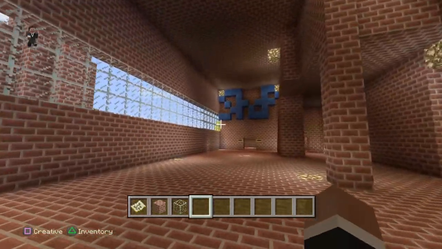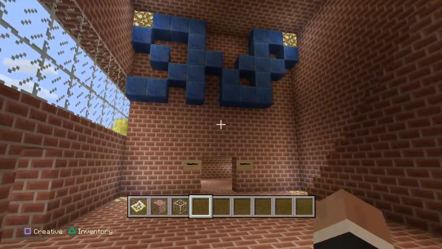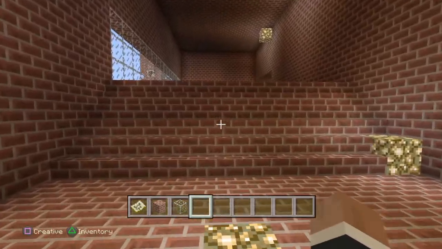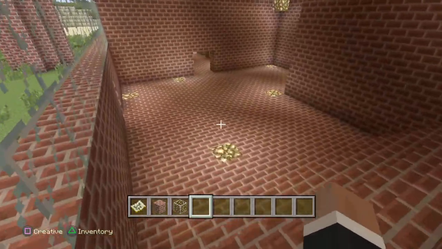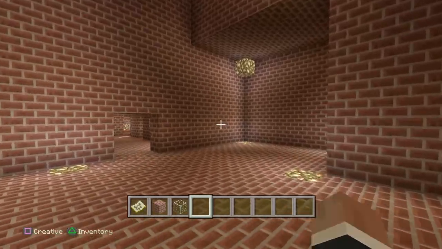Then we get to the mega store and the shop, because I couldn't fit it all in, so I just did that. But I have got a sign here saying mega store. Nothing inside, but this is where the tunnel is actually. So you've got the tunnel thing flicking over here, which is just a cool way to have the tunnel without having to dig too deep. I think it was really quite a clever thing to do, and I'm really happy about it.